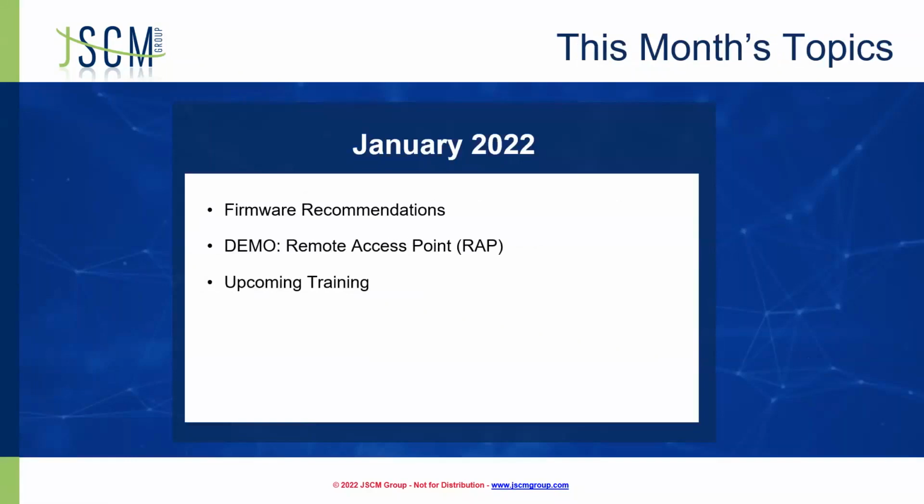All right, so this month's topics, bullet-wise, it might look a little light, but again, I'm really excited to talk about this. I will go through our current firmware recommendations. We always like to share where we are with firmware. And then the focus of this month is actually going to be a demo. Now, as part of that, I'm going to talk about exactly what it is I am demoing and why I'm so excited about it. But that's going to be our focus this month. And then we'll talk at the end about our upcoming training. We actually just added a whole bunch of classes to our training over Q1 and Q2, so we'll make sure we share those with you in case you're looking to get some training for yourself or for a team member.